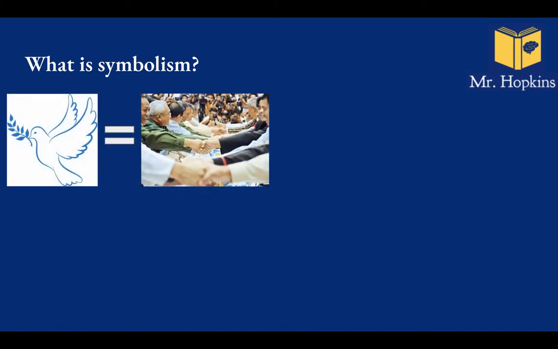So what is symbolism? Well, symbolism is essentially taking a really abstract idea and using concrete objects, people, the setting, whatever, colours, to try and convey that abstract idea. Now, if that sounds a little complex, let's look at some examples. So, peace, a very abstract idea, can be sometimes difficult to explain, can be symbolised with a white dove.